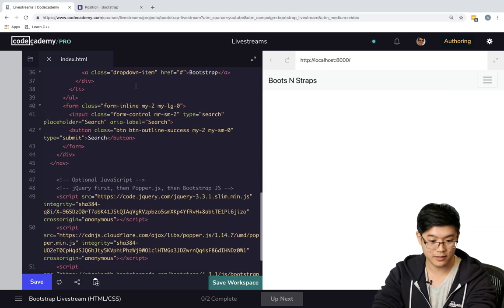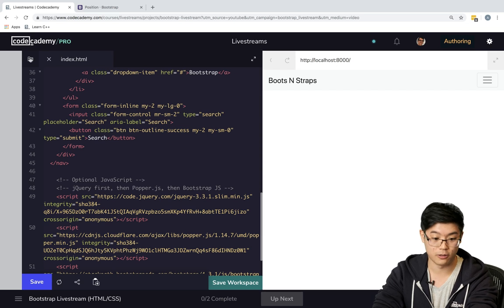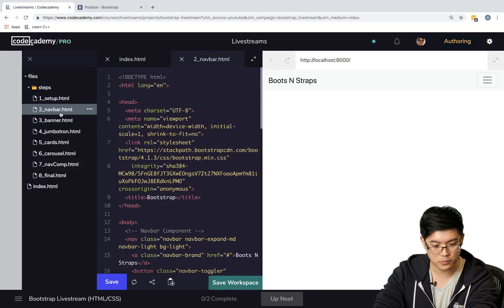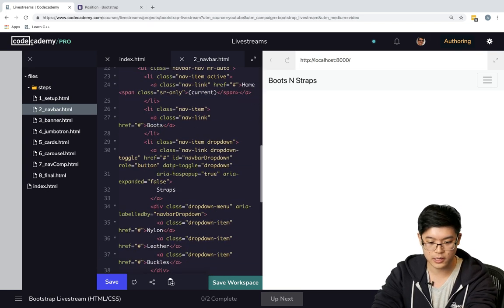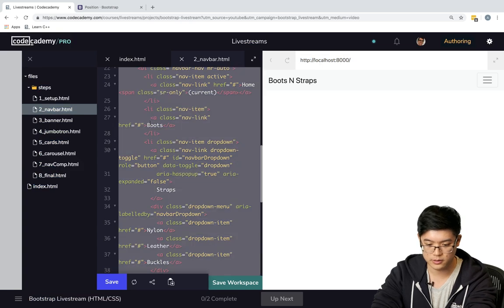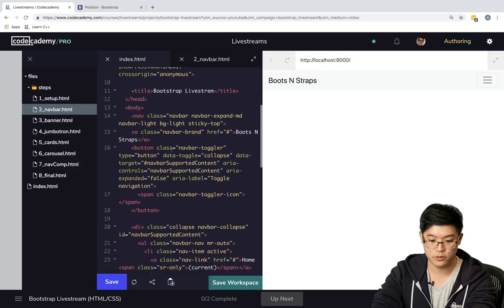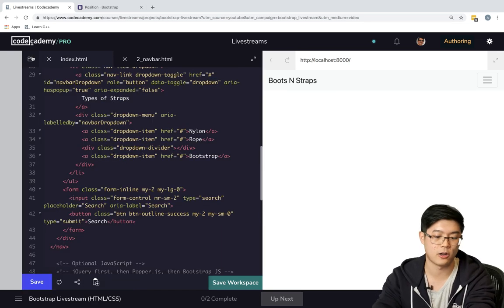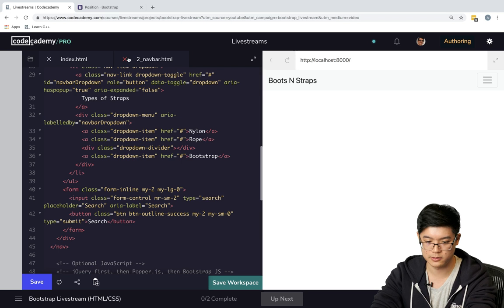All right, and again, if you guys are lost or need some sort of help, the step 2 part, you guys can just copy and paste this directly into the index HTML, I'll select everything, in order to just get a clean start, but be caught up to where we are. I'm not going to do that just because I like where we are right now.